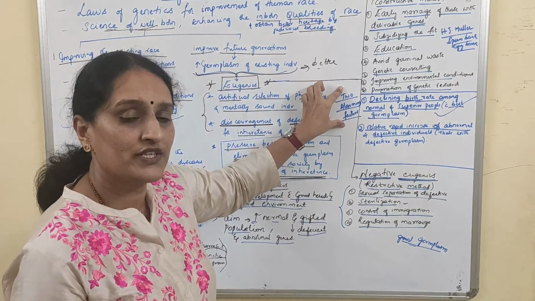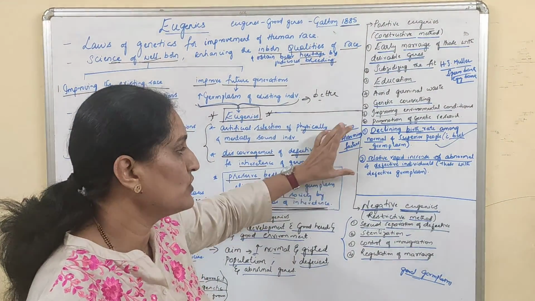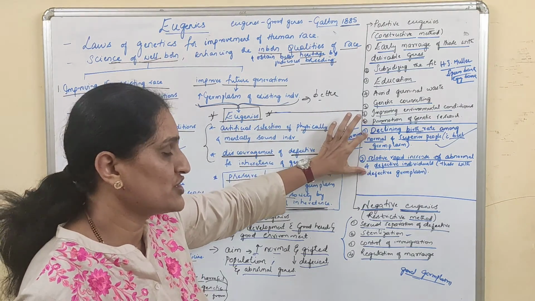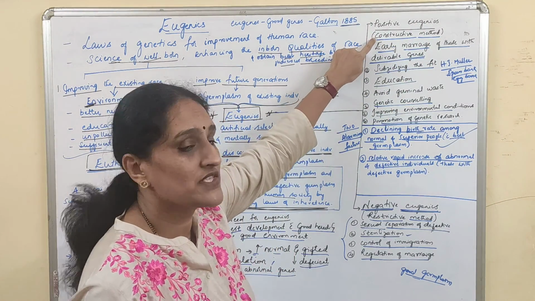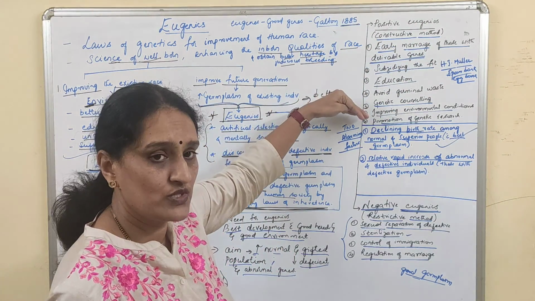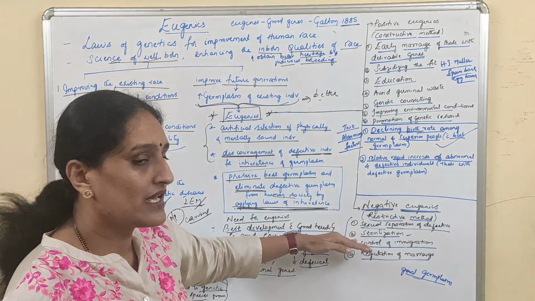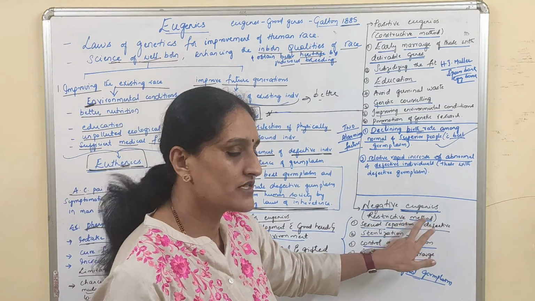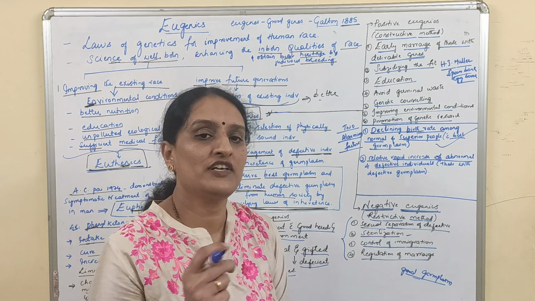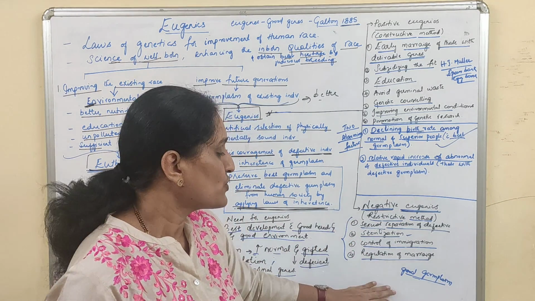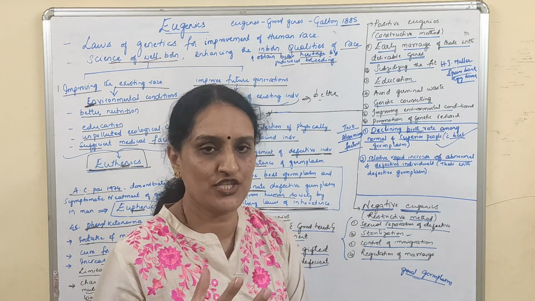Then we learned about the two alarming factors of society in the present scenario, and we also learned how these two things can be tackled by applying positive eugenics, or the constructive method, certain rules of eugenics to promote more positive genes in the gene pool, and on the other hand negative eugenics, or the restrictive method, wherein you try to restrict the flow of abnormal or defective genes into the gene pool so that you can maintain a good eugenic value of the gene pool.